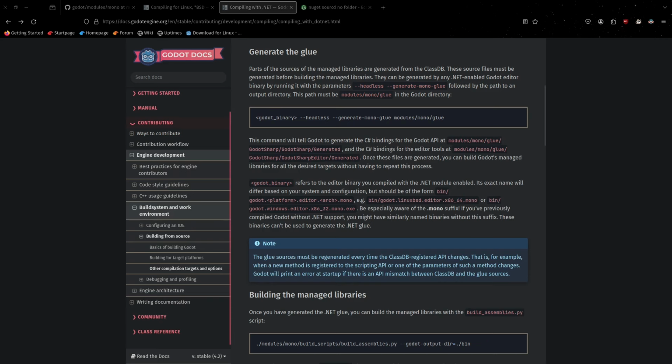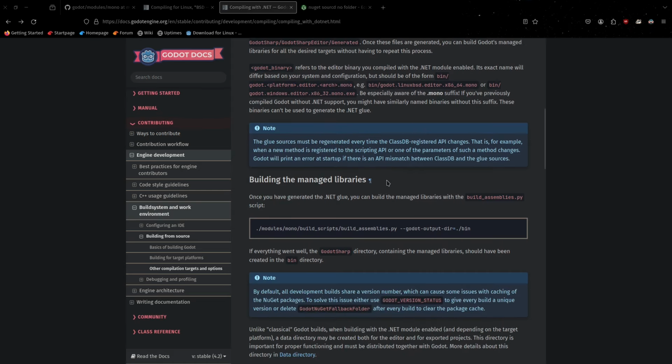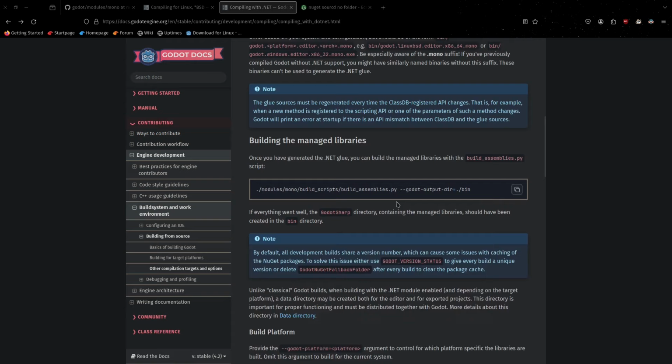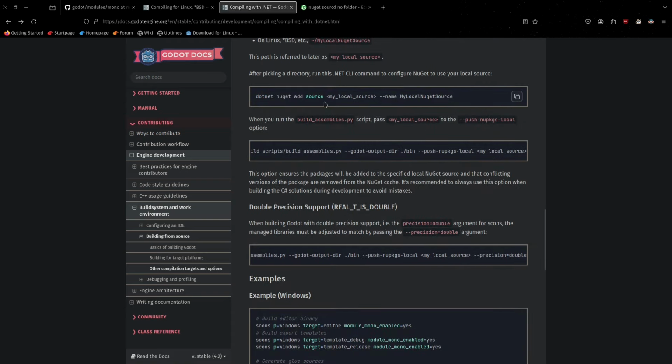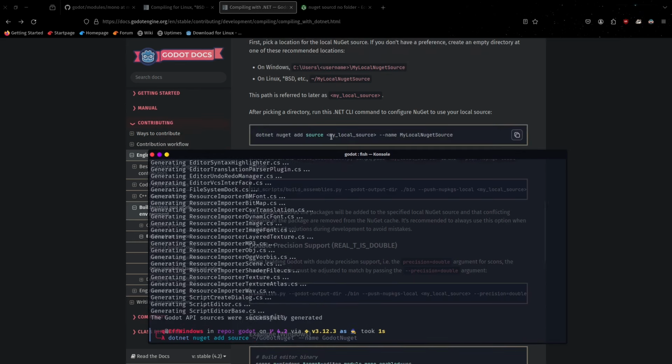So the next step is we use those files in order to generate the actual final folder. And that's this building the managed library section. So we just run this, right? No. This is likely going to be important, particularly if you're running multiple versions of Godot on the same machine. It can get confused. Basically, I think these are NuGet packages that Godot provides. I'm not even completely sure, but the point being, we're going to create this NuGet source here. By default, you'll just have the website. So we're just creating kind of like a bucket of NuGet packages, I believe. So NuGet add source, and pay mind to this, the brackets and my local source.